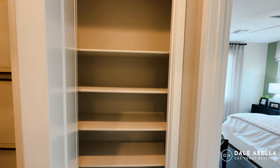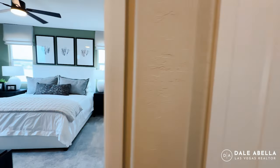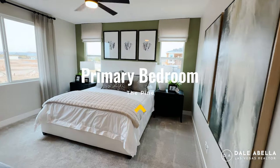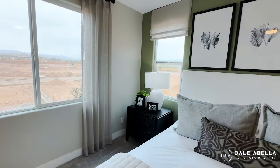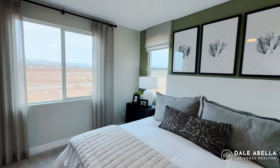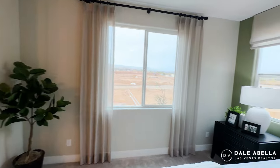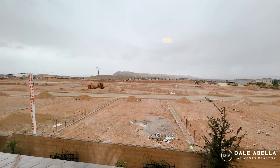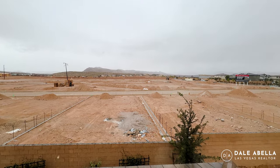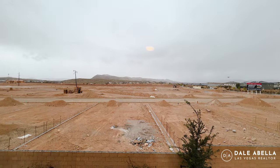So this is your linen closet, and welcome to the primary bedroom. You have three windows right here. Right over here is where they're going to be building a bunch of the homes. It's really nice — we're right next to the mountains over here, and next door they're going to build their Stonehaven community.